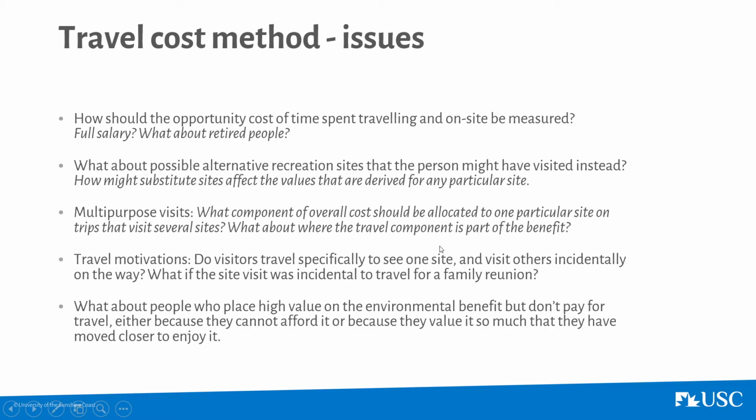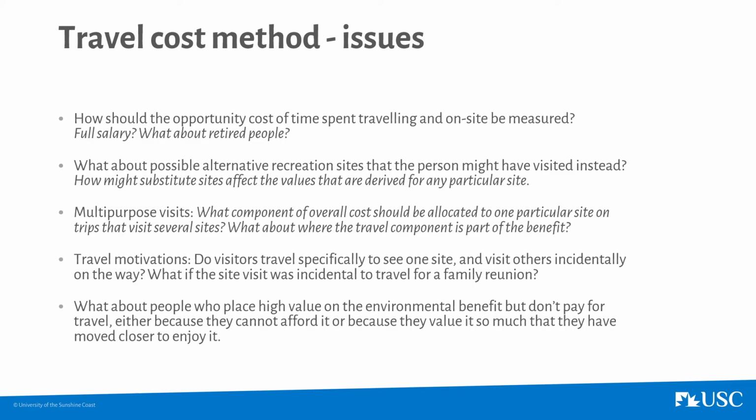We would also be interested in what other possible alternative recreation sites that person could have visited instead of the main one, because that may influence things. We would want to perhaps consider, and it's complex, what if the trip to Mooloolaba Beach was just one of a number of stops that people made, and we might overestimate the value of Mooloolaba Beach if they made a 2-day trip from Brisbane, but only half the time was spent at the beach and the other half of the time was spent in the Glasshouse Mountains. So there are methods for taking account of these multi-purpose trips.